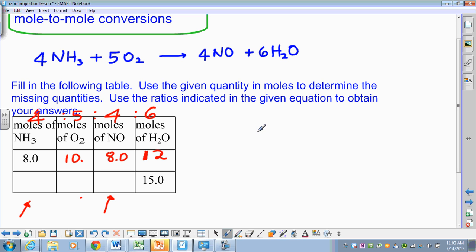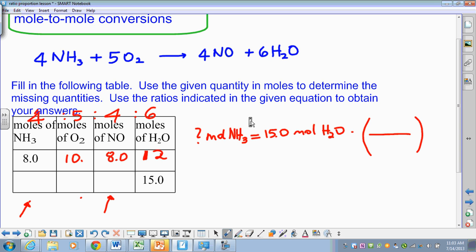And I'm going to follow the approach from chemistry as I do this example. So we are given 15.0 moles of H2O. We're trying to end up with an unknown number of moles of NH3. And we need to write a conversion factor over here based on the given equation. What is the conversion factor between NH3 and H2O? So it was 4 to 6. I want to put the H2O moles on the bottom, so the moles of H2O will cancel, right? So the given information tells us 6 moles of H2O will be produced when 4 moles of NH3 are used.